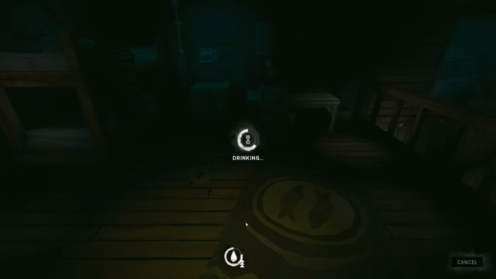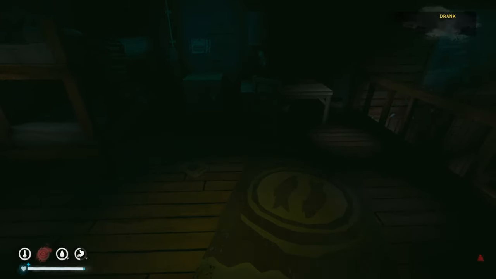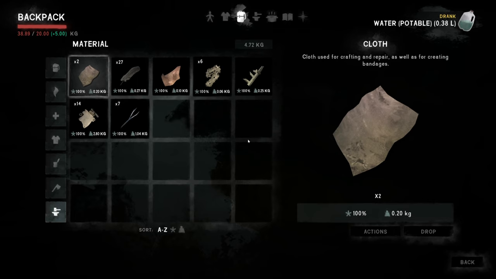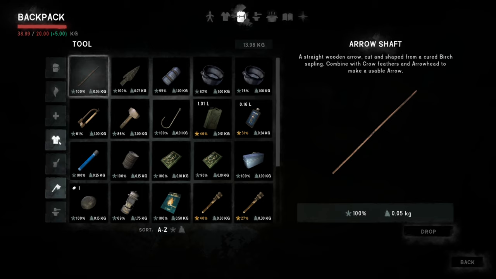Let's get fully hydrated. You'll notice sometimes I'll be thirsty, I'll just give myself a little bit of water. It's just to leave space for teas if I need them in an emergency. We're obviously not going to be in an emergency here, but it's just a habit of mine now. But yeah, I forgot we found an arrow shaft. I don't remember where we found that.